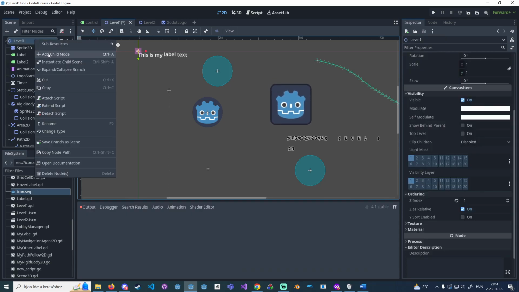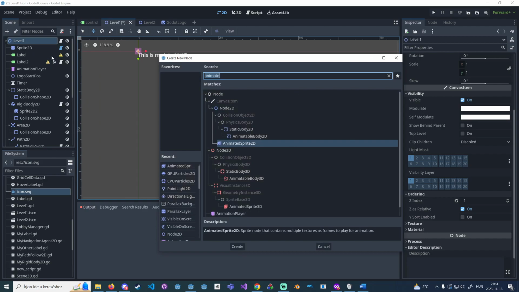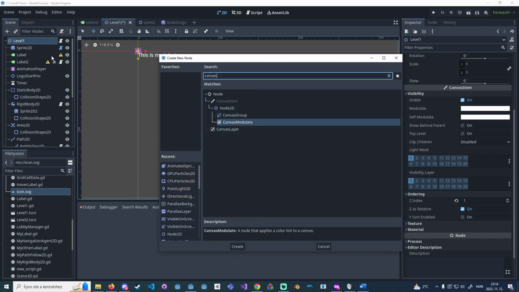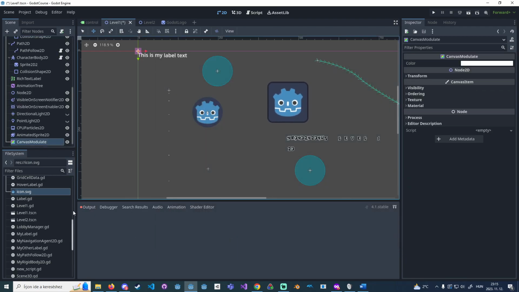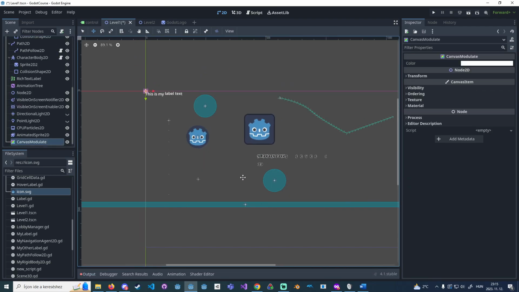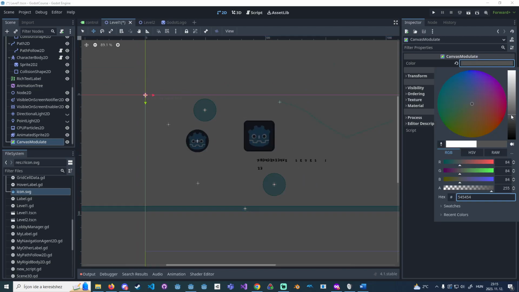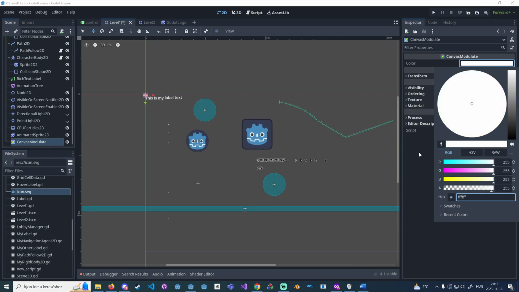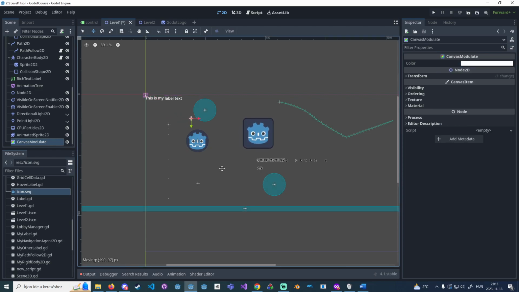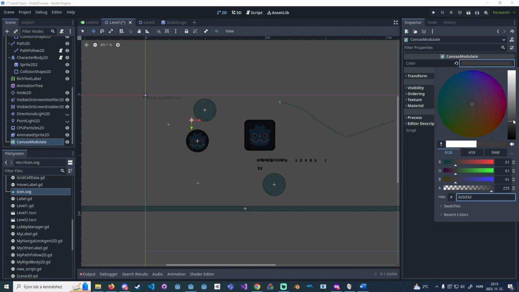And we also have this node called CanvasModulate, which applies a color tint to a canvas. This is also really cool to play with, because now it overrides every node's color sort of.